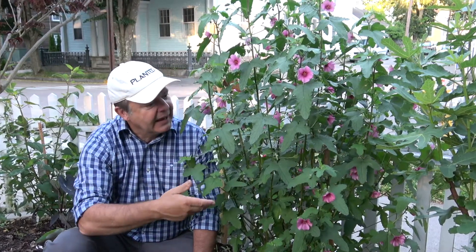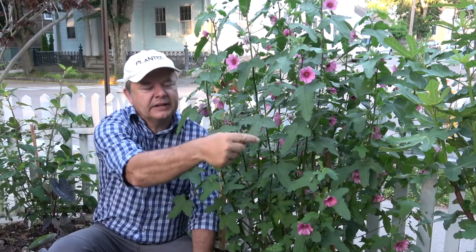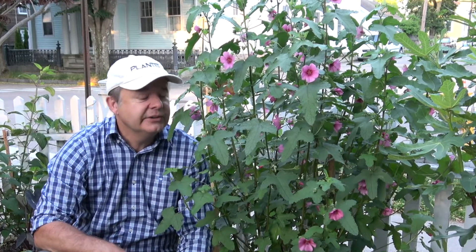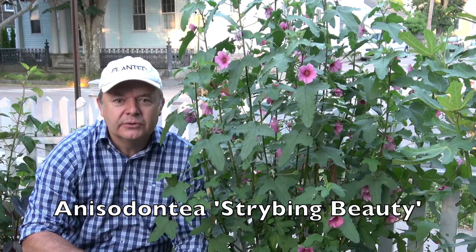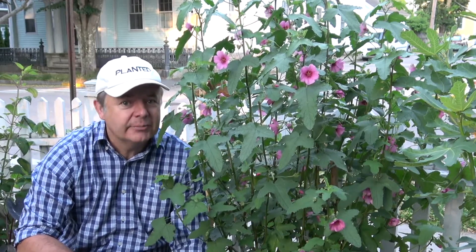I've talked about the flowers and the habit. This is a leaf — it's got two lobes, one each side with a center. Very attractive, I think very tropical looking. It's not a tropical plant but I've never had discoloration with the leaves. The leaves just keep on being produced with no curl or discoloration, and I've not had any bugs or bacteria take it over. So this has got a lot going for it. Now don't let the name put you off — Anacodontia Striving Beauty. I wouldn't say it's widely available, but do a search and you will find it. You might have to buy it mail order.